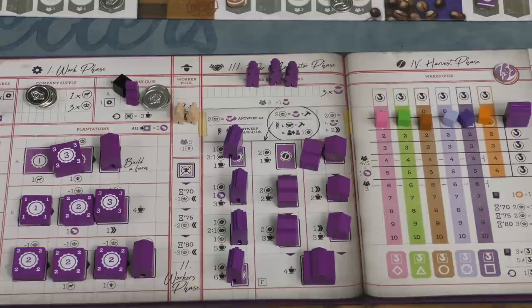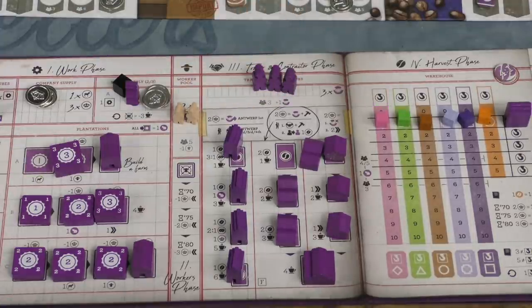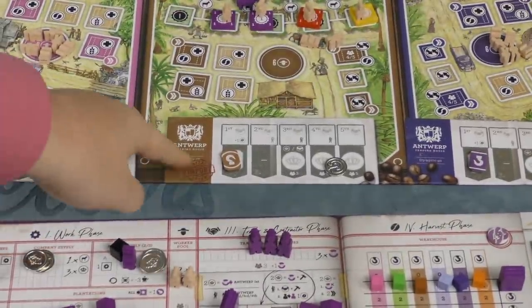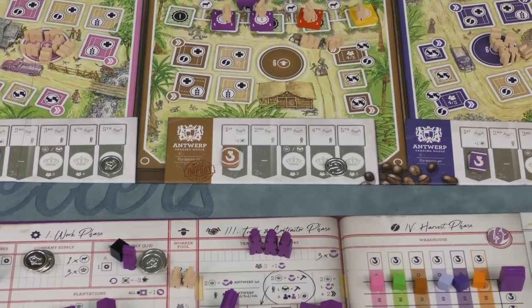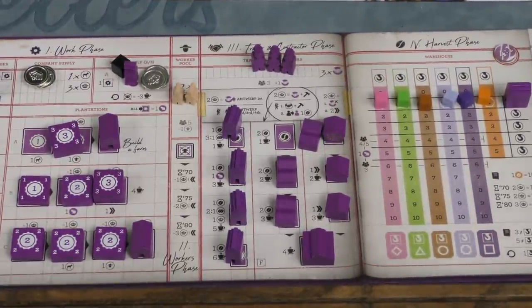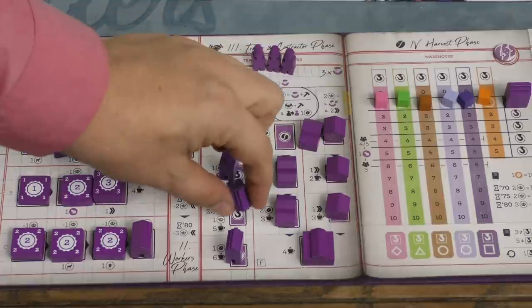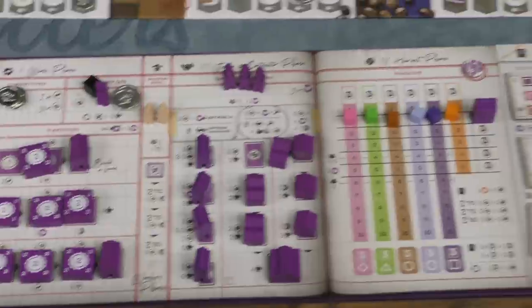Then you have the trader phase or contractor, and you're going to be using these for a couple things. You're going to be using them to take control of the different trading houses, to take these tokens, which are going to help you out, or possibly you might get some money depending on who goes to each one. Or you can use them as contractors and spend resources to get these buildings out on the board. Buildings can give you coffee or they can give you points at the end of the game.